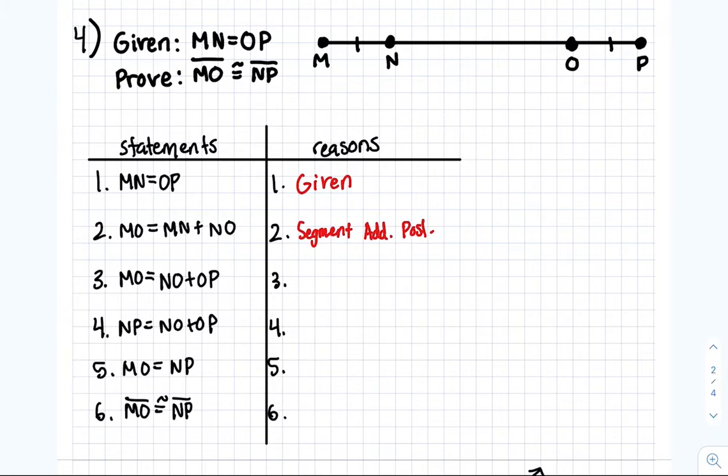Now, next line. MO is equal to NO plus OP. Well, we just wrote this new statement down, right? So how do we get this? Well, take a look, you guys. Isn't MN equal to OP right there? So can't we substitute OP in for this MN? And then it will give us the statement, right? You're just going to have to switch these around. But, right, OP is equal to MN. So we just substitute it in for MN right there to get this statement. So this is substitution using lines 1 and 2.